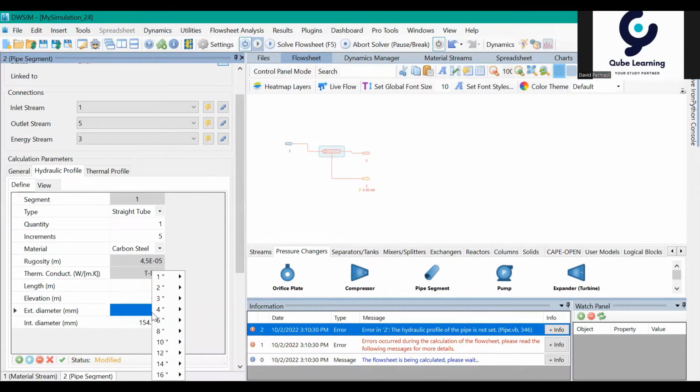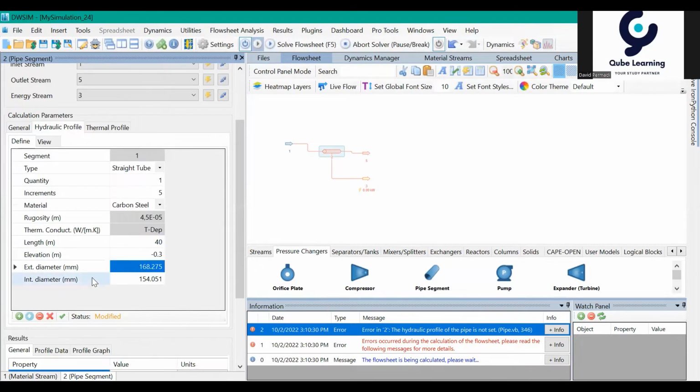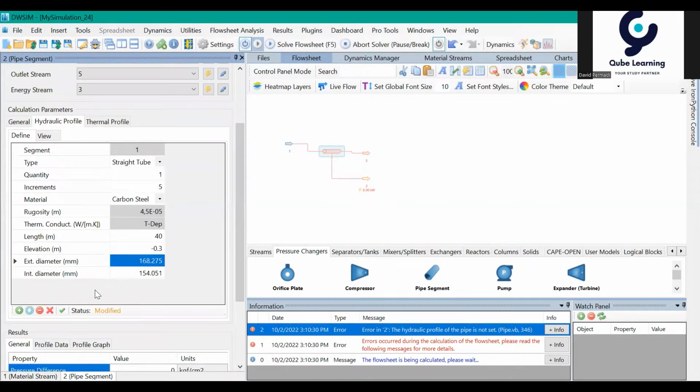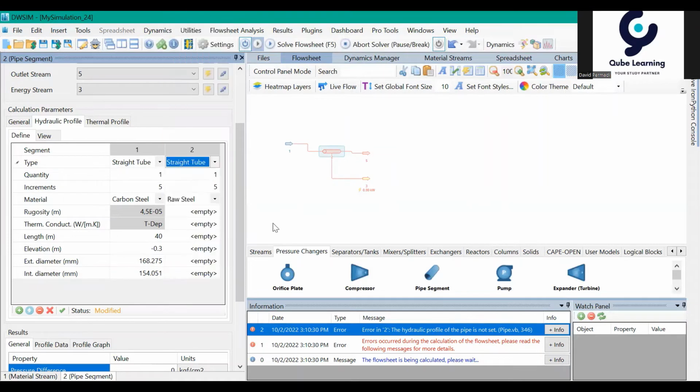Okay, 6 in here. Okay, maybe you can also add some structure in here, maybe you can also put in some elbows or just a lot of the fittings that you want to choose, and then you can choose this one and then you can input it to your calculation. It's up to you guys.